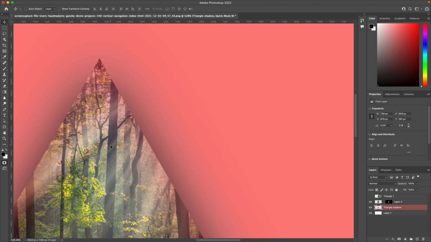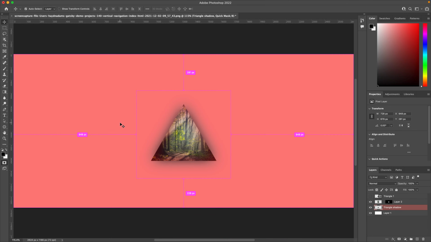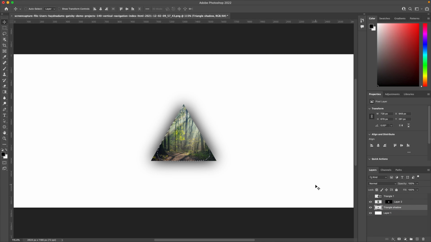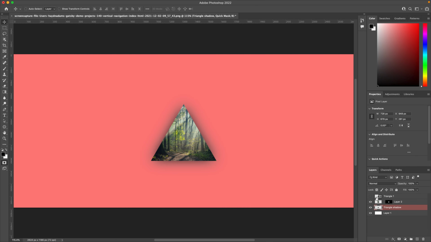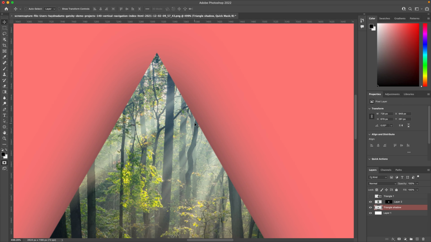So I can see there's a fading effect happening around this picture. To be instantly sure that this is perfectly cropped, I'm going to use the triangle and hit Command plus. What that's going to do is ensure I get everything perfectly cropped around this design.